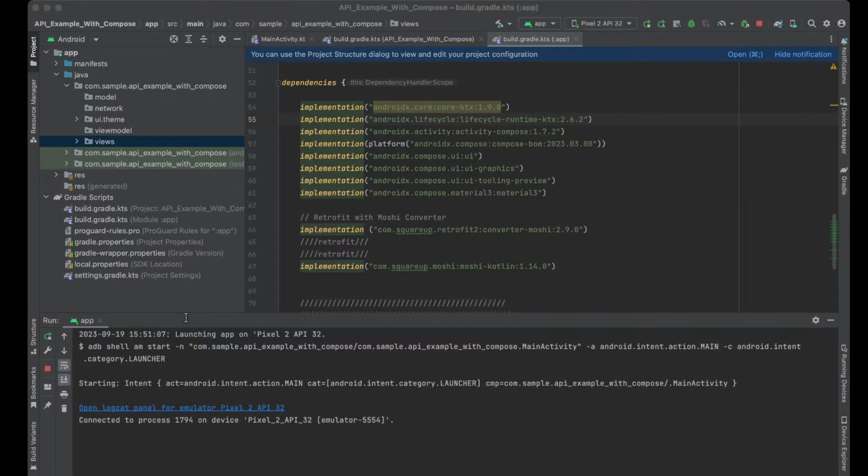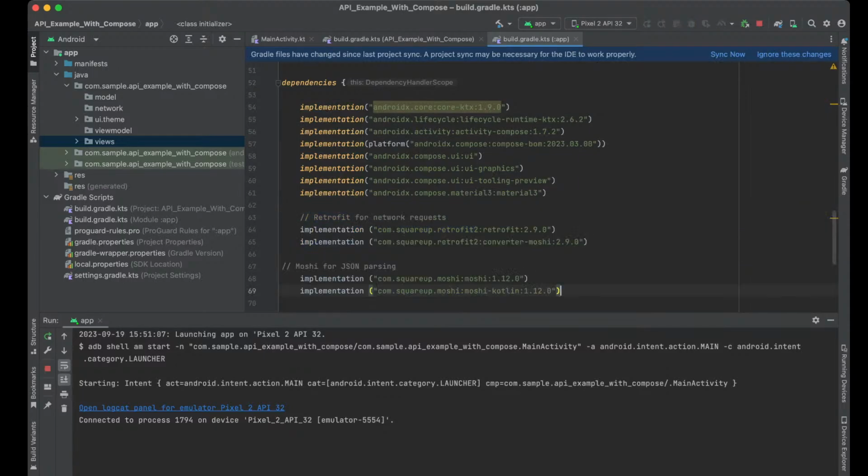And then inside our implementation, let's go ahead and add these ones for our network call, for our Retrofit and Moshi. And so just to be safe there, these four should be the four dependencies that we need to make the API request with Retrofit and Moshi.